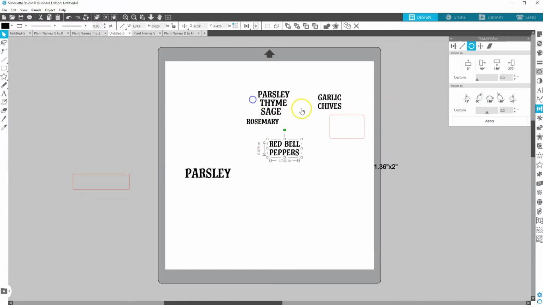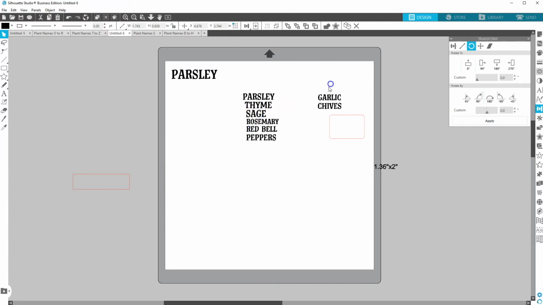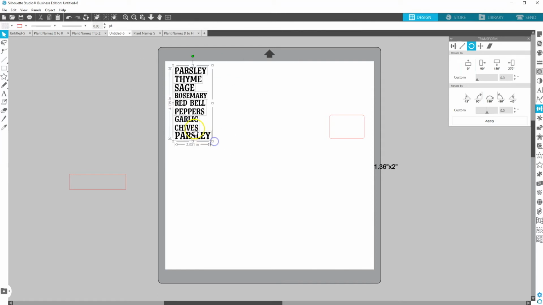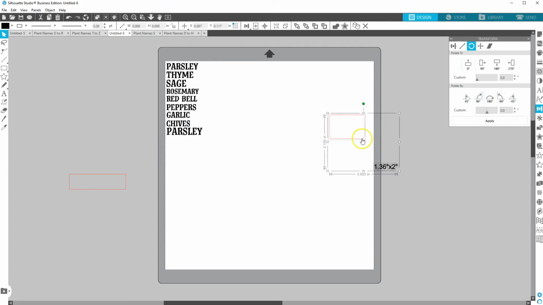Now I have all these the size that I want, so I'm going to line these all up. Since they were all grouped, I can just grab one. I'm going to select them all and align them to the left. And if I wanted to, I could add some weeding boxes or lines. Okay, I can line them up where I will put the vinyl on my mat. Remove anything else that I'm not cutting. Click on Send to open the Send panel.